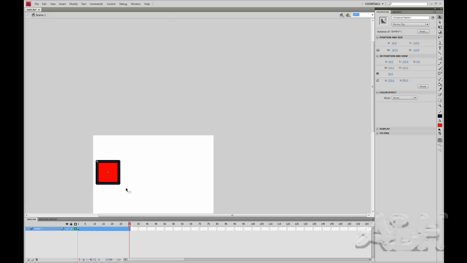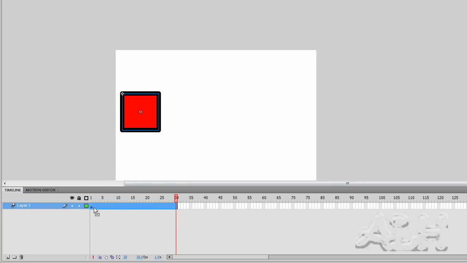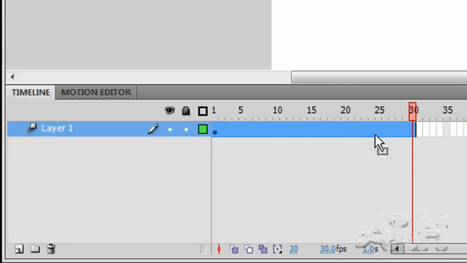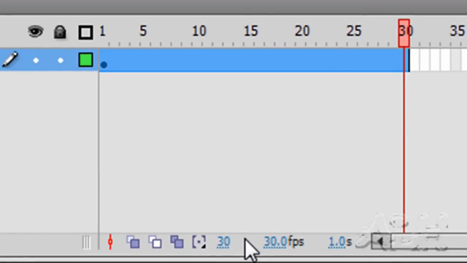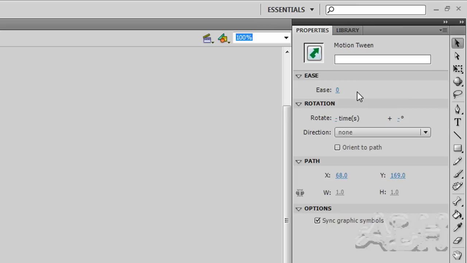A number of changes occurred as a result of adding that motion tween, so let's look at them. First, on the timeline, you'll notice that we no longer have a single frame. We now have several frames, and this is a span. The first frame is a key frame, the filled dot indicates that there's an object on that frame, and then the remaining frames just mean that the first frame needs to be repeated for the next 30 frames. Our movie is set to 30 frames per second. We can see that at the bottom of the timeline, and so that means this span is 1 second long. Also, if we click on the motion tween, we can come up here and see it has properties. And the property we'll change is the ease property, and we'll look at that a little later.